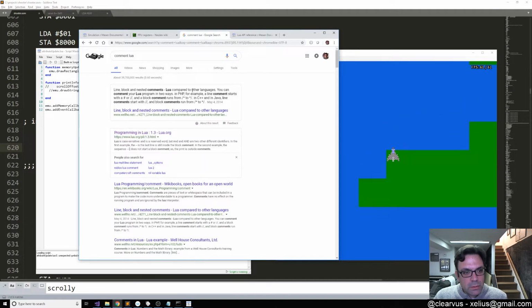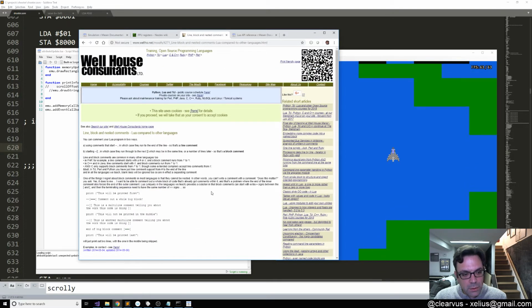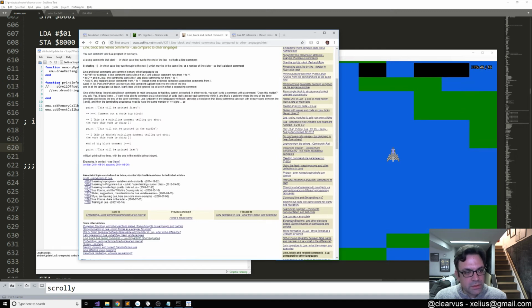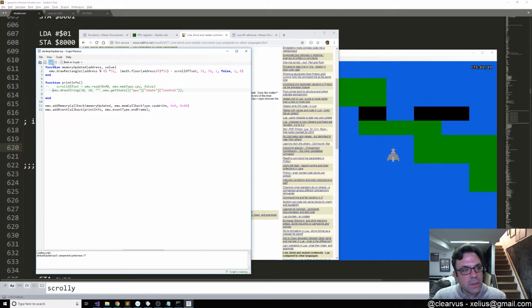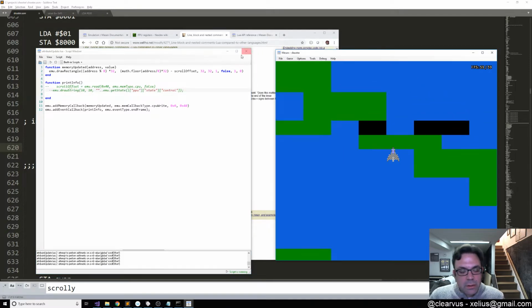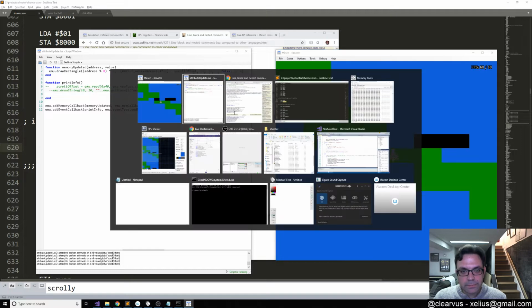You can comment in Lua two ways. What is this? Why? Oh, it's a double dash, like in SQL. Okay. Double dash like in SQL. Alright. No problem.